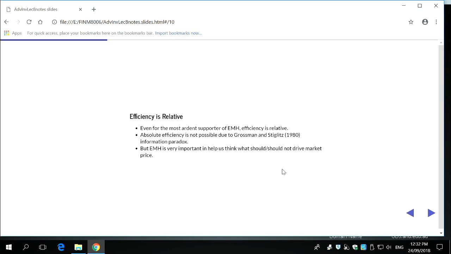Right, but nevertheless, the efficiency hypothesis is really important, right? It helps us think about whether you should or should not invest in some market. If you see some mispricing, do you think this is temporary mispricing, or do you think this is a factor that you can take advantage of? Right? So if you read the article I posted online, they got into some of this. Why do they think HML, which is one of the strategies they implement when they form the fund, is likely to be a factor instead of mispricing?